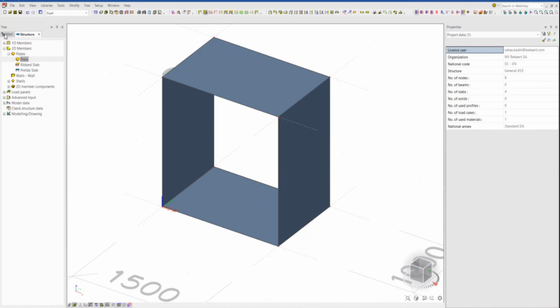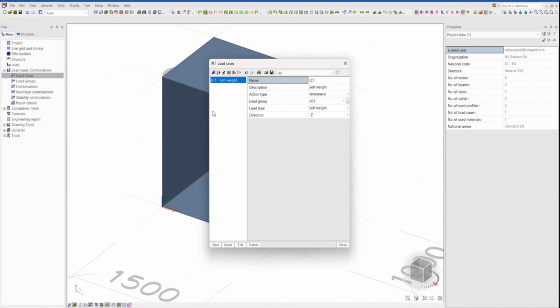After that, the next step is to create the load cases. As we have already seen in the step of manual calculations, we need to create two load cases, one for earth pressure. In the description, I'll just keep EP. And the next one will be for live load.